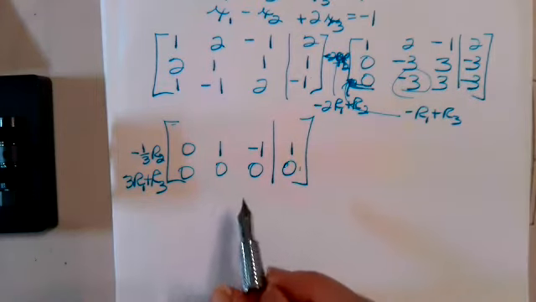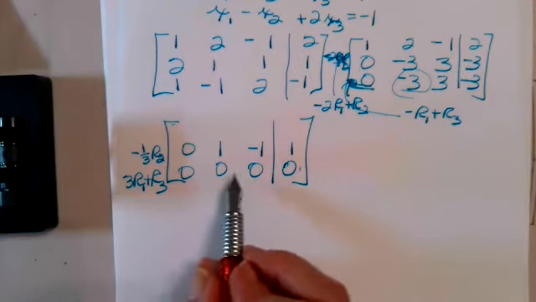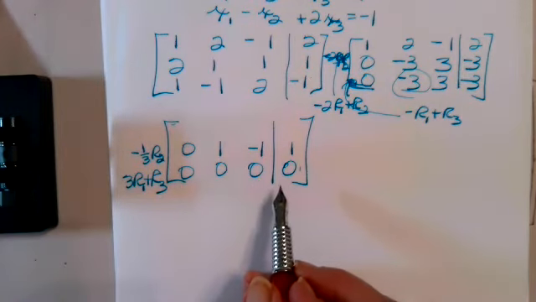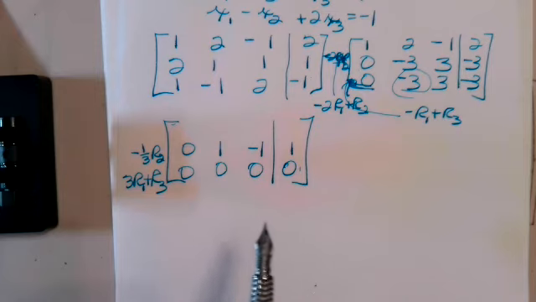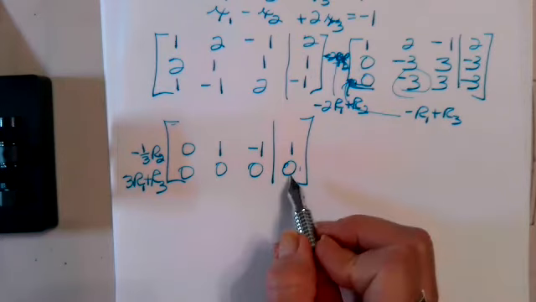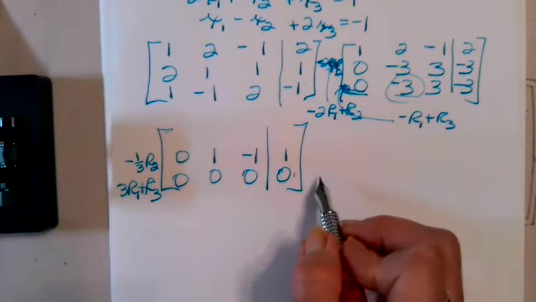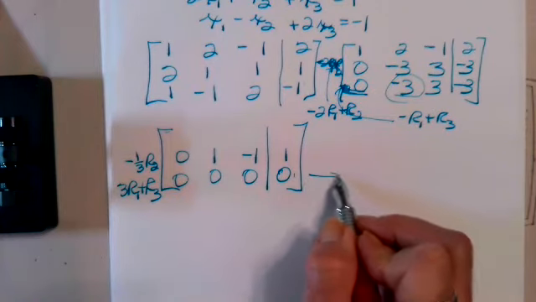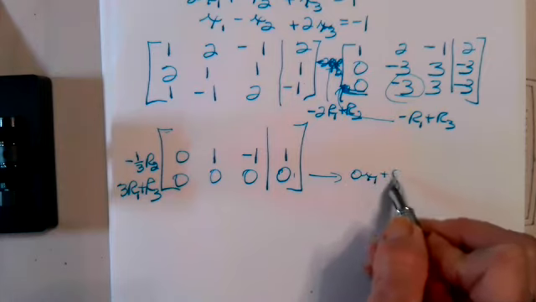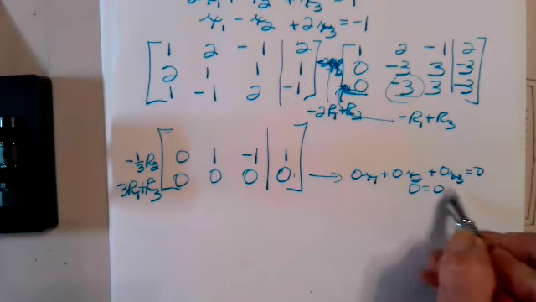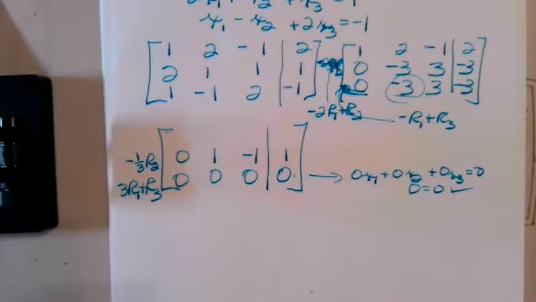Now, in the previous problem, we had 0, 0, 0, and then I forget which number it was, but it was something other than 0. And I said, oh, when you see that, you immediately stop because that's a contradiction. Because we had a 3 here. So that said 0 equals 3, so there's no solution. This, when you get a row of all zeros, is not a contradiction. Because if you translate back, that says 0x1 plus 0x2 plus 0x3 equals 0. So that says 0 equals 0, and that's okay. So that's not a contradiction. So that does not tell you to stop. That means keep on going.